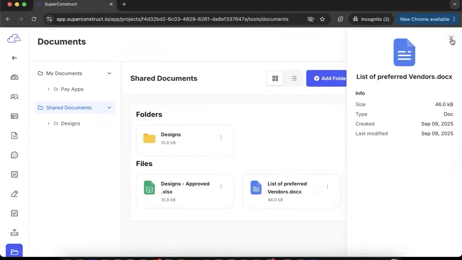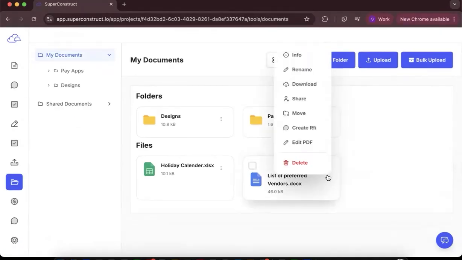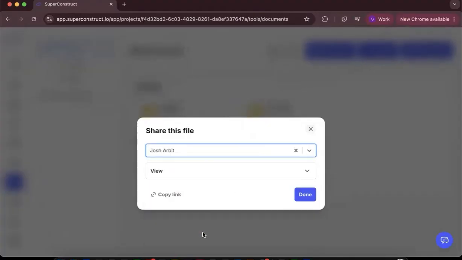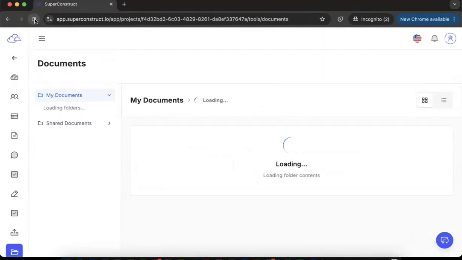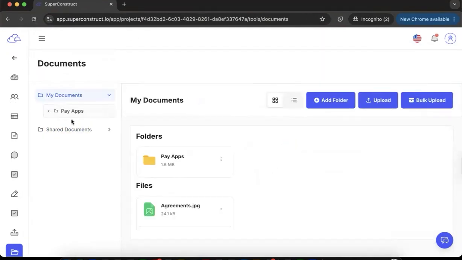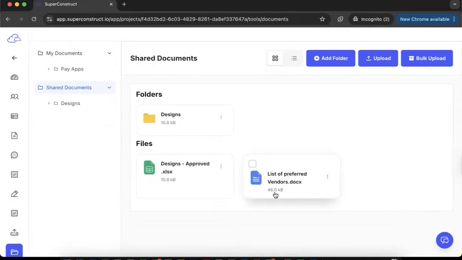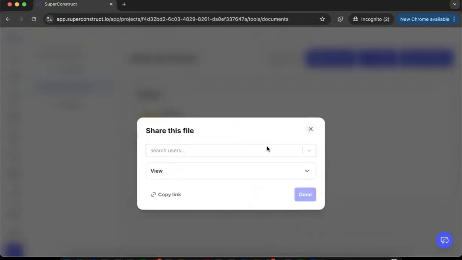Now let's go back to the general contractor view and try and give share access, and then come back to the owner view and see what it looks like. So now that I'm back here as Stacy Warren, who's a general contractor, go back to the same file, click on Share, select Josh, and go ahead and give them, let's say, share access, and click on Done. Now let's go back to the owner view and just refresh the page and click on Shared Documents again. Go back to the specific file that we've shared, and you would see an option to share this specific document with other users of the project card.